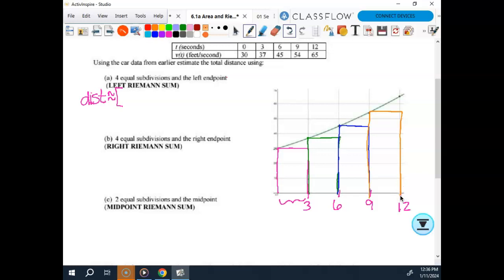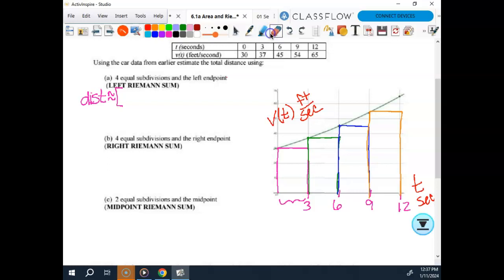Now, when we find this left-hand Riemann sum, do you think this is going to be an underestimate or an overestimate? Underestimate, right? Kind of seems obvious right now, since we're looking at it. We'll figure out how to know if we can't actually see it as well. We also want to label our graph. So this is velocity, and this is time. And this is feet per second, and this is seconds. Label that stuff so you don't forget to use it and you don't do anything wrong here.